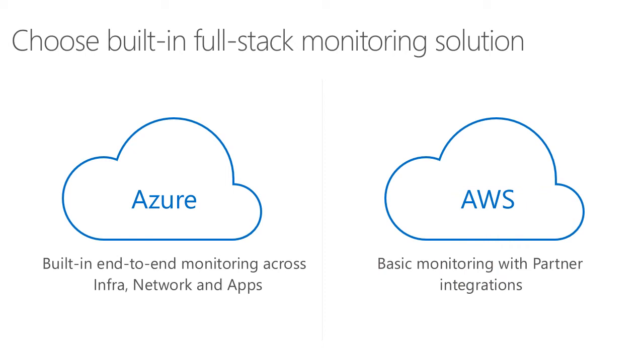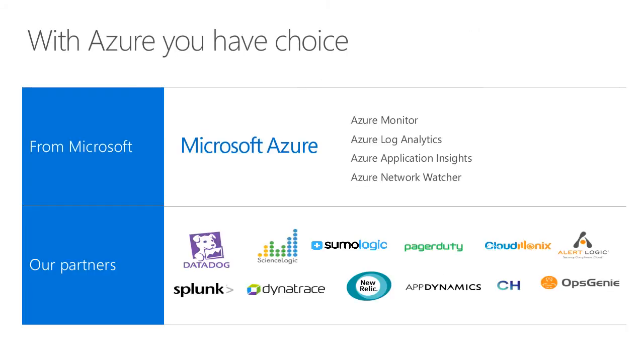You can choose a full stack monitoring solution. So similar to Azure Cost Monitoring, you can do it. You can monitor everything on Azure, but you can also monitor AWS and other clouds as well. So now you have a single pane of glass and a single monitoring system to monitor everything across all your clouds that you're currently using.